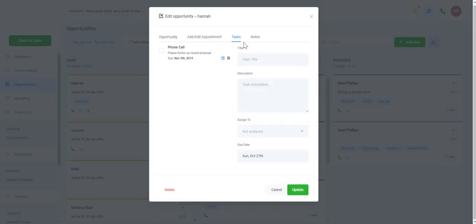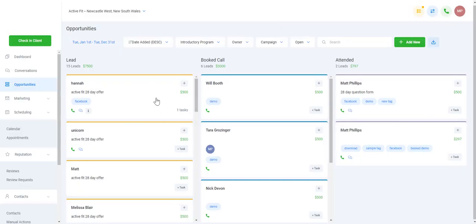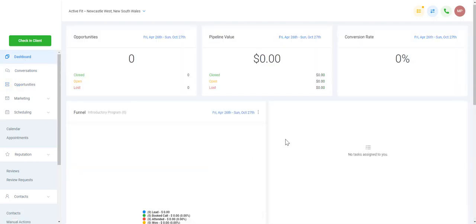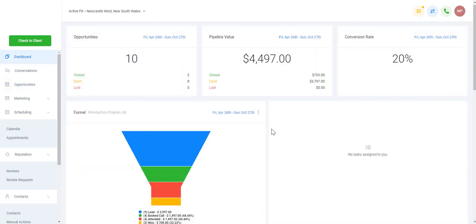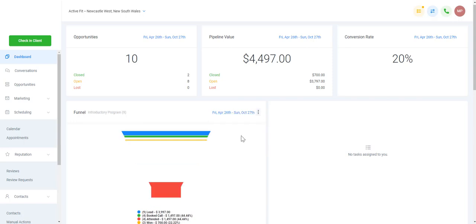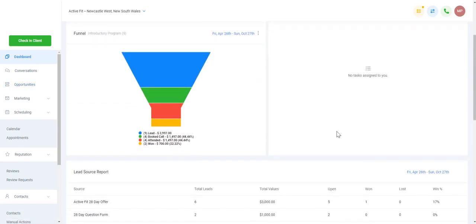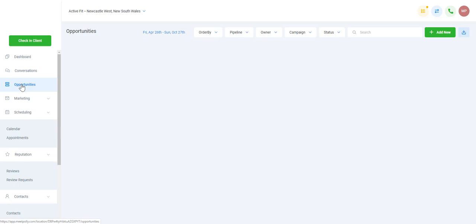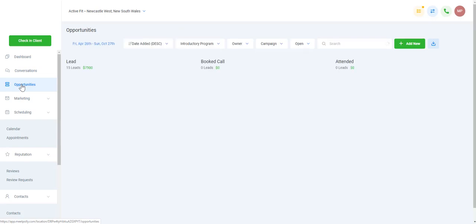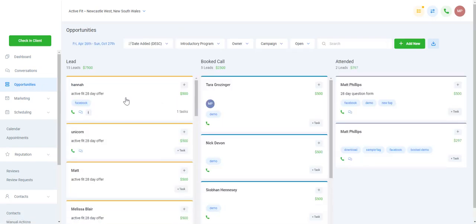Tasks here I can click on and that would just bring up the tasks area here. And so that you have perspective of where this fits in, if that was me as a user, if I went back to the dashboard, then I would see tasks assigned to me would be sitting just here if I was in the correct pipeline. Nope. Trying to see why that's not firing up here. If I go back to the opportunities, this should sit just in here in the tasks. I'm not sure why that's actually not coming up right now. Okay, so we will come back to that.